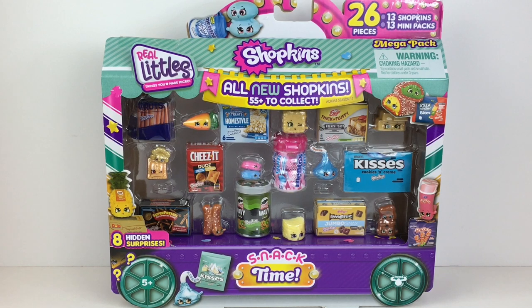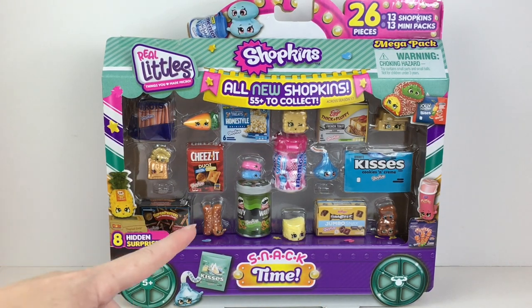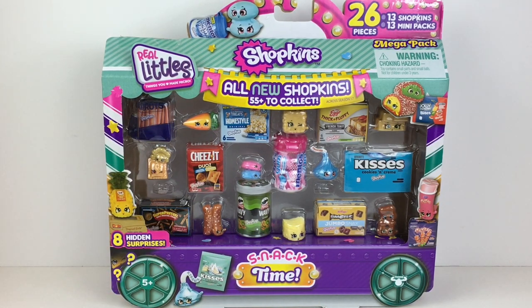Today I have another Real Littles Shopkins unboxing video. I feel like it's been a while since I've opened season 17, so I picked up a snack time pack that had a couple little visible cuties that I know I needed, including that Mentos, that one's adorable. And of course you get the surprise ones inside as well.